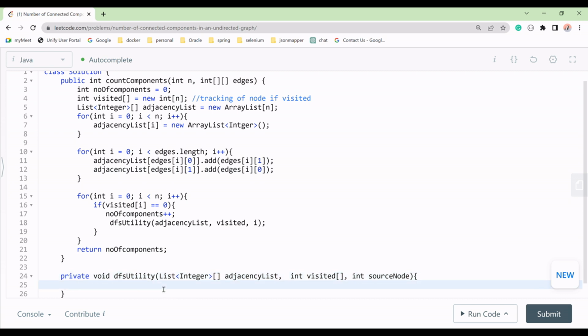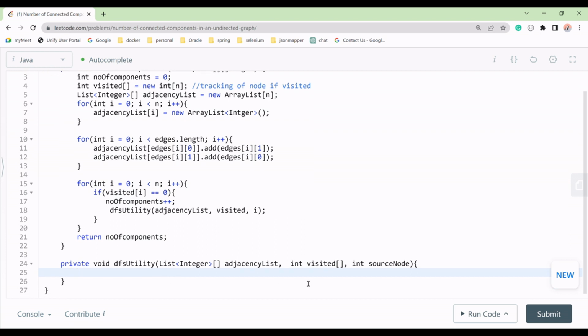Now, if the source node is visited, what we will do is set visited of source to 1. Initially, if not visited, it is 0, which we are checking at line number 16. If it is visited, its value is 1, correct?